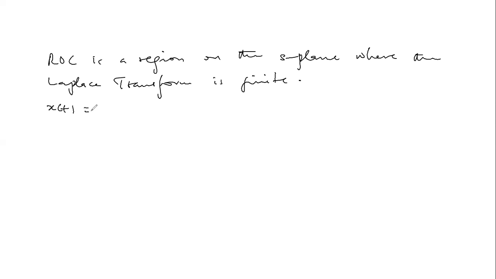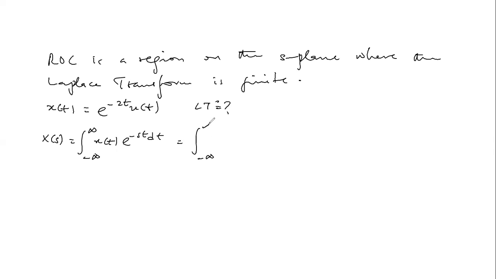Okay? So let us look at one simple example. Let's assume s(t) is the same as e^(-2t) u(t). And now we want to evaluate the Laplace transform. So we already know the formula for our Laplace transform, which is S(s) equal to the integral from negative infinity to positive infinity of s(t) e^(-st) dt. We know what s(t) is: e^(-2t) u(t). So that will give us the integral from negative infinity to positive infinity of e^(-2t) u(t) e^(-st) dt.